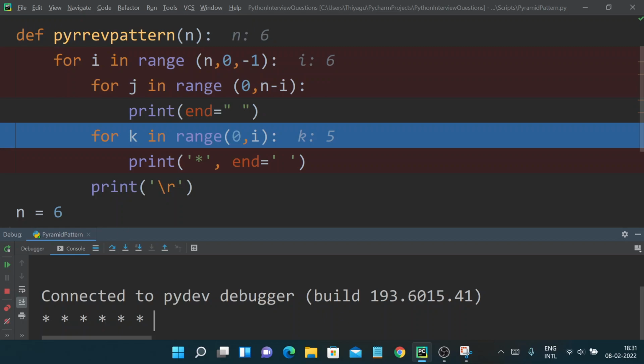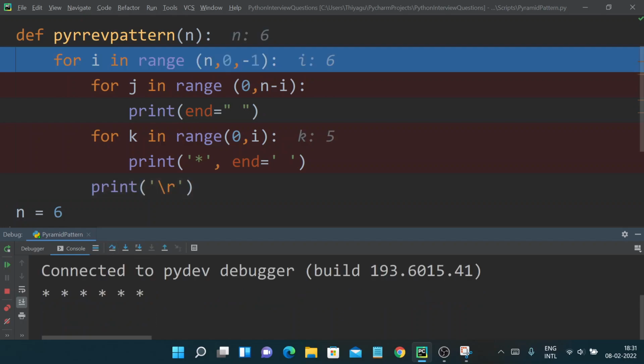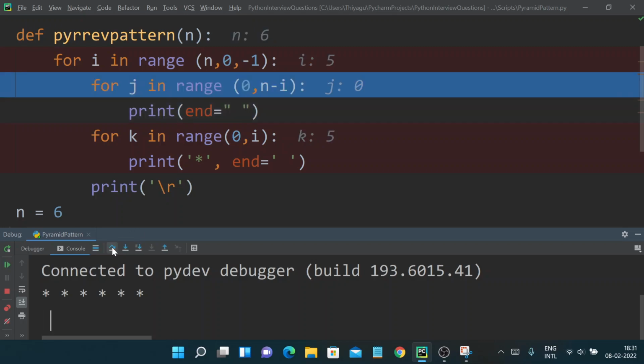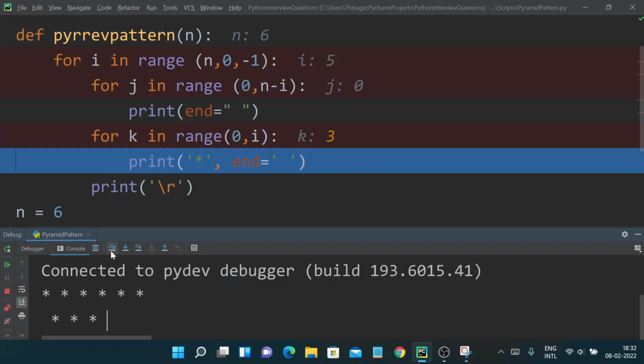Now it will come to your next row and it will come to this next statement. Like it will come out of the loop and print the next row. Yeah, it came to the print next row option. So now it came to the next row. Now if you can see, it will go into this particular inner statement to actually print the spaces. Yeah, now it went inside here. Now the value of j is 0. Now it will print space. Yeah, now a space is printed. Next it will go into the actual k loop, our inner loop to print stars, and it will start printing star.